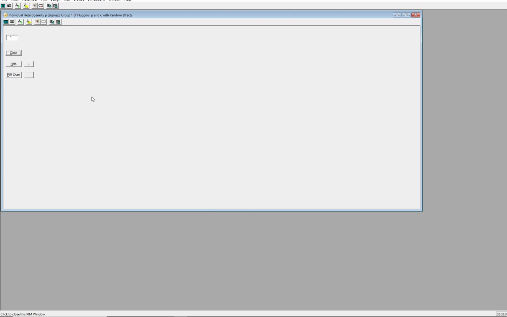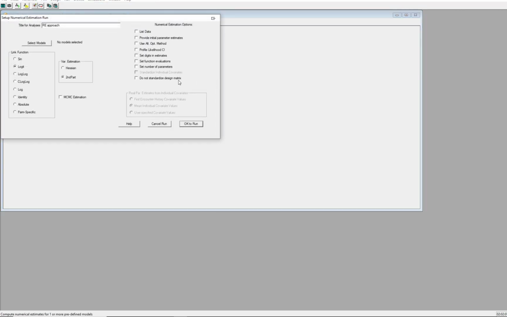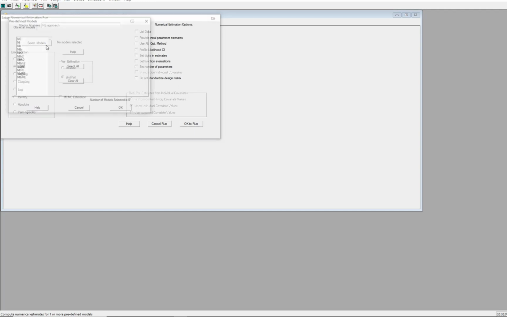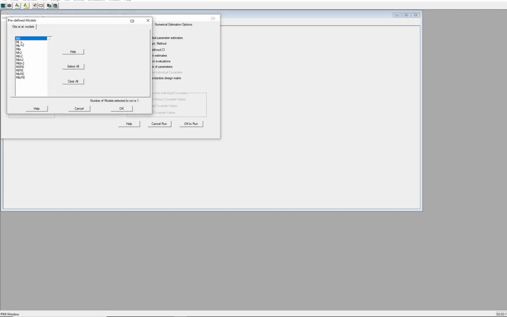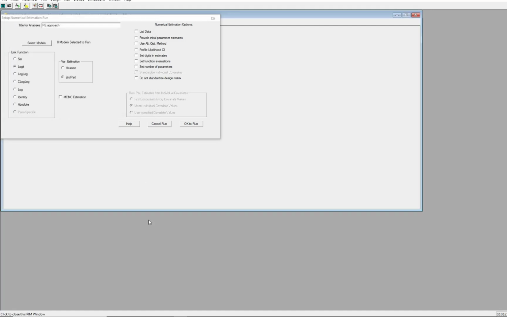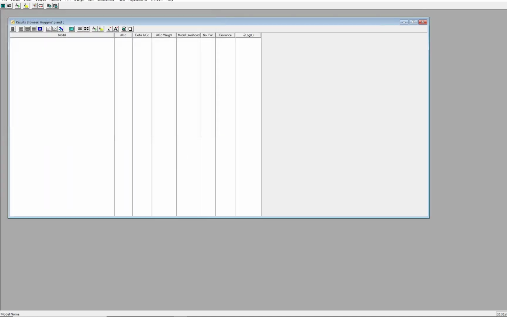Click OK, click OK. And I'm going to go ahead and jump right into the predefined models. The predefined models, again, are here. We select them. I'm going to do the 4 standard models without any heterogeneity. And now I'm going to use these random effects models. So the RE is for random effects. I have 8 models selected. I run them, but they take much longer to run.